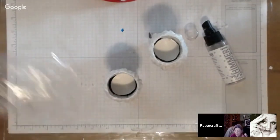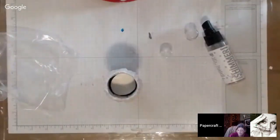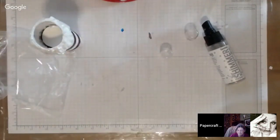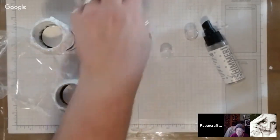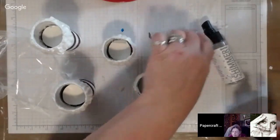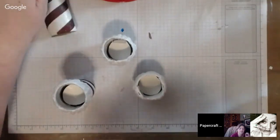Well, I need to be doing something while I'm sitting here. All right, let's respray this. Okay, that one's sprayed. That one's sprayed. That one's done. There we go. Okay, my new bottle. This one's emptied. Now I just need to quickly dry these.